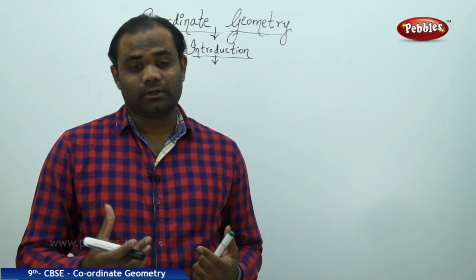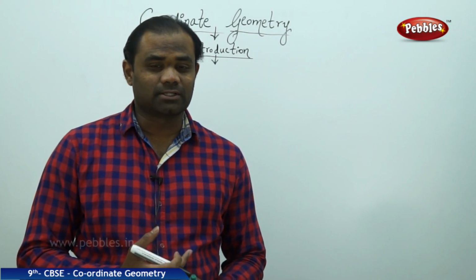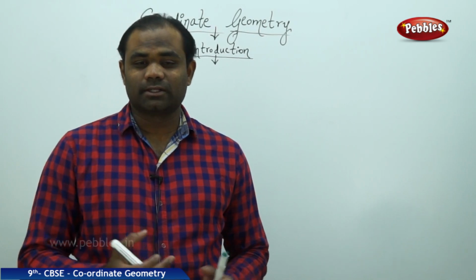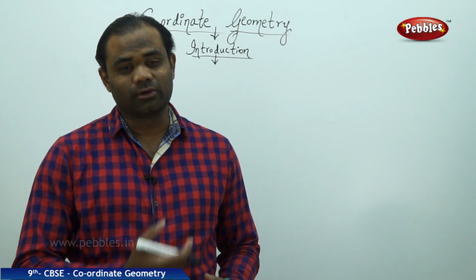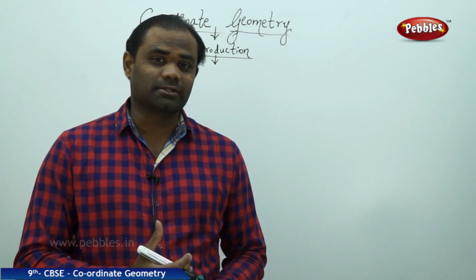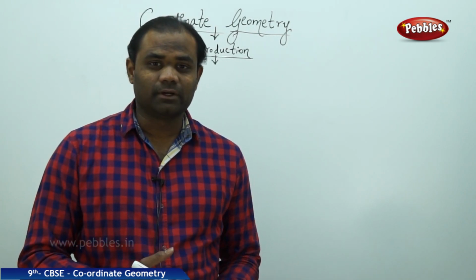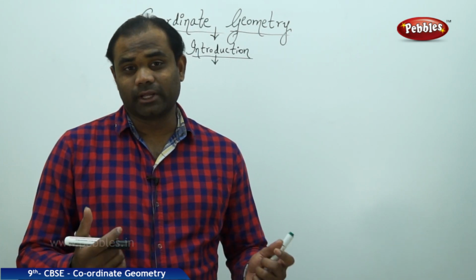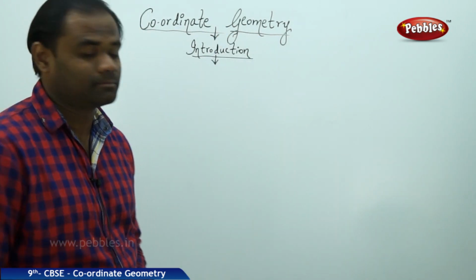Before we enter into understanding coordinate geometry more strongly, let's try to understand the structure of the Cartesian system. What is the Cartesian system? A Cartesian system through which we understand the location of points and the graphs and various other aspects related to the graphs and the points. So let's see in brief how the Cartesian system plays a significant role in the coordinate system or the topic of coordinate geometry.